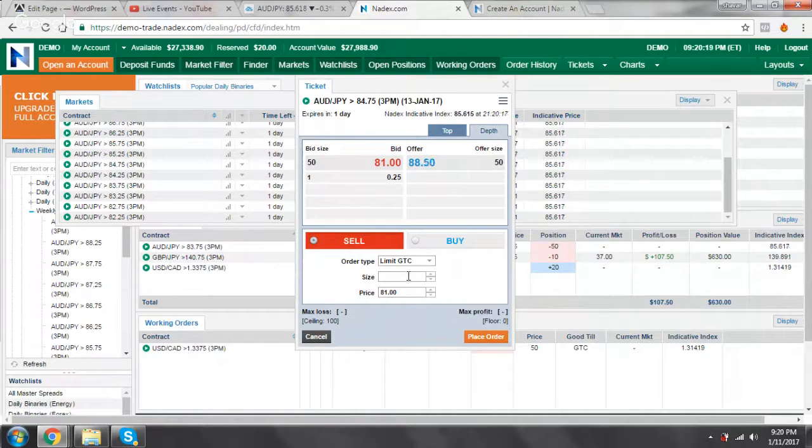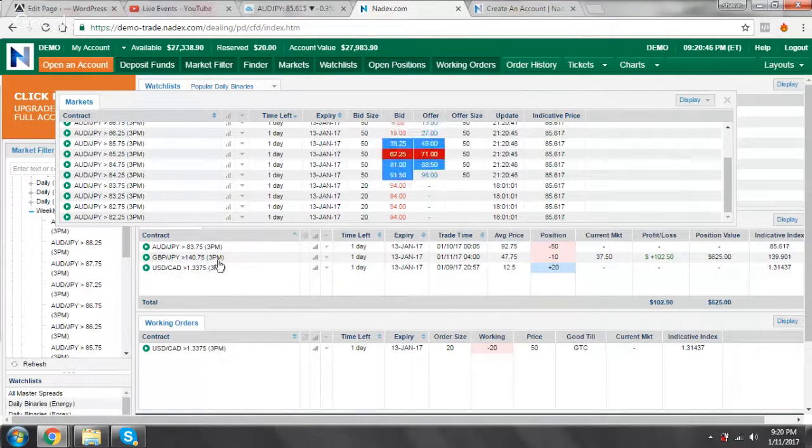Size. That's how many contracts I'll want to buy. So if I'm spending $19, and let's say I purchase 10 contracts, as long as price expires below this point, my max profit is $810. Most I could lose is $190. The thing about Nadex is this. I'm going to show you right now with this trade I got going on.